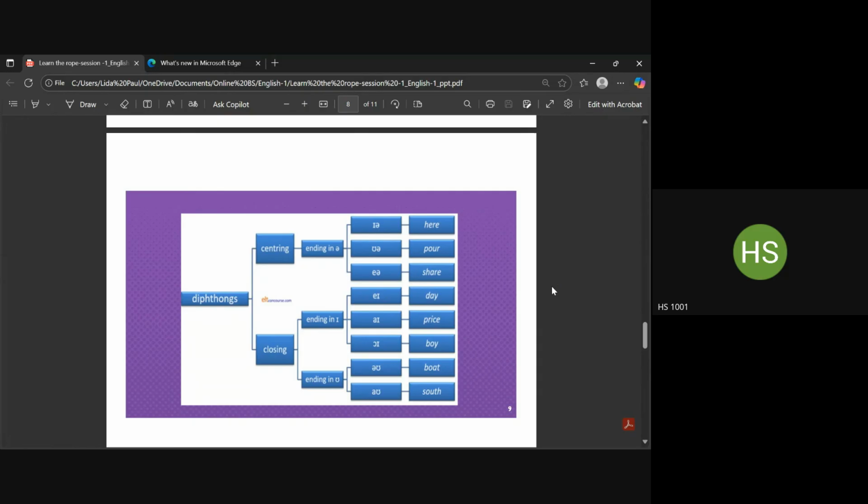Then the third one you have here is air. The first sound there is an A sound, air, and that you hear in words like share, right? What other words? Share, bear, B-A-R-E. That's also a word which carries the air diphthong. So ear, oor, air, all of them ending in the unstressed sound. Those are the first three diphthongs.